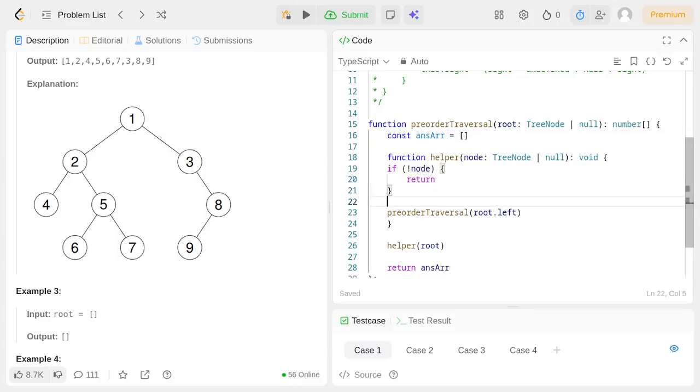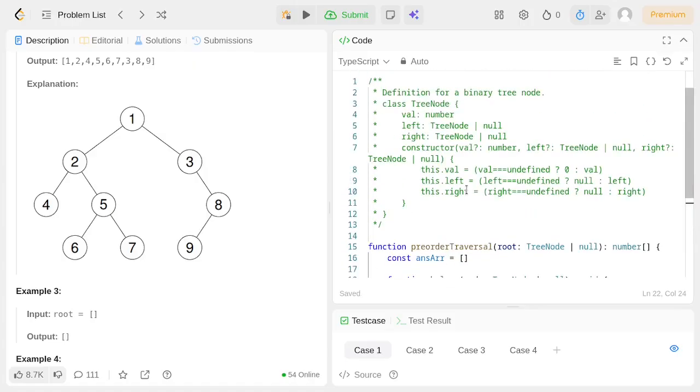If it is not null, it's the other way around. Then of course we are assigning to the answer array, and pushing the value from node.value. You do take notice that node.value exists because we have the class of the TreeNode which has three properties.